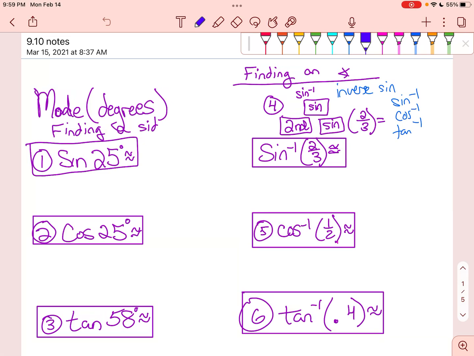Okay, so to start with, we need to make sure that we can type these sine, cosine, and tangents into our calculators. Once again, every single 25-degree angle. So this is what I want you guys to understand. Trig is always used with right triangles, and every single 25-degree right triangle has the exact same ratio of the opposite side over the hypotenuse.